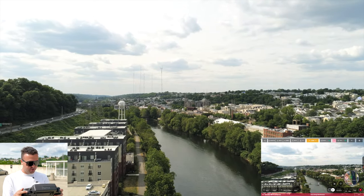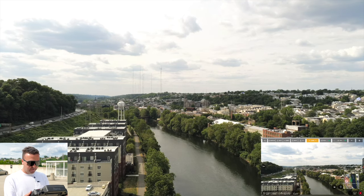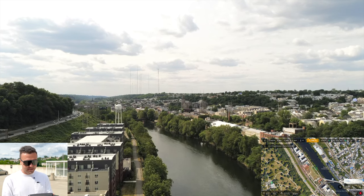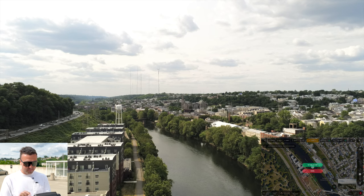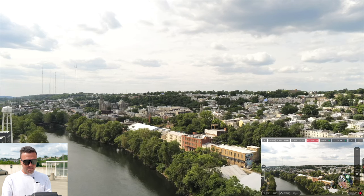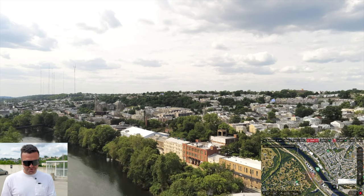Another really cool feature I wanted to show off: in the bottom we'll click on manual flight and swipe over to touch and fly. From here it pulls up our map and we can actually tell the drone where we want it to fly by just tapping on the map. We definitely want to make sure altitude is good so we don't run into things, but let's say we wanted to fly a little bit further down the river — we just touch on that area, tap to start, and now the drone by itself flies to that waypoint. We can use the map button on the controller to switch between the camera view and the map view, and it actually shows a countdown of how long it's going to take to fly to that area.